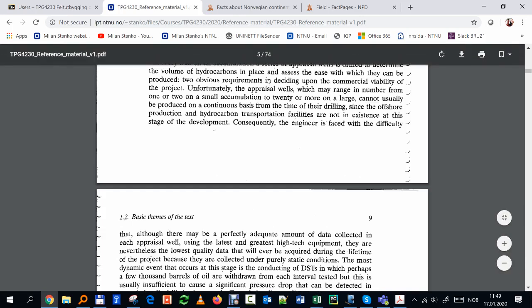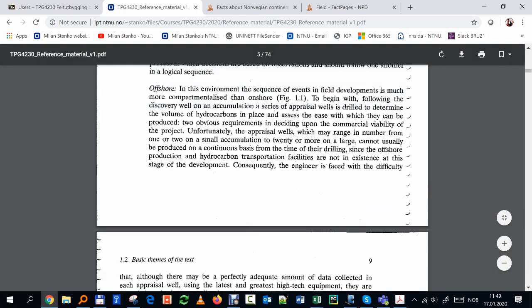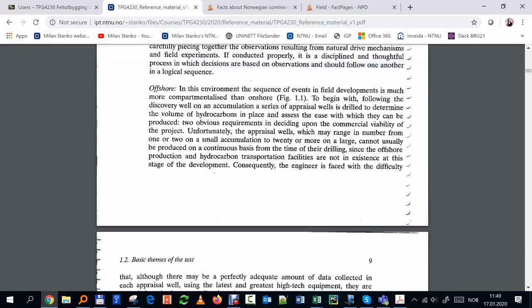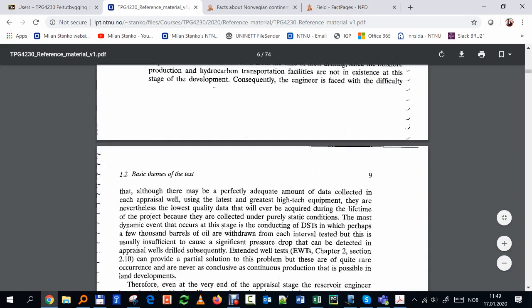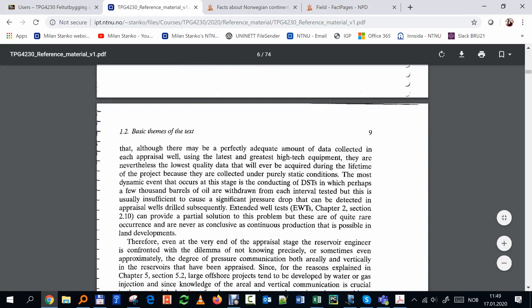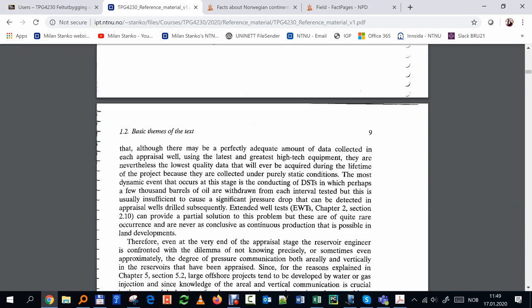But he's saying here that the volumes you can produce if you do an exploration and appraisal well are limited, because the drilling ship has very low capacity, for example the separator, to process those rates. So usually these rates are not that high. If you are in an onshore field and you do an exploration appraisal well, you can change that well later to production, which is a big advantage, and you can produce much higher rates, which gives you a lot more information. Offshore, you get not-too-good information from appraisal wells because of the capacity of the drilling ship. Remember, if we produce these rates, the drilling ship has to do something with this gas and oil.